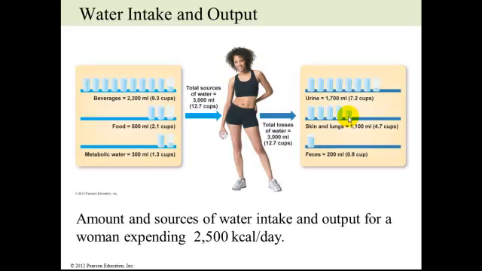Right? Now, how much water someone should take in and put out depends. If we talk about an average female with a daily expenditure of approximately 2,500 kilocalories per day, which we would consider average for an active female, this is the amount of water that you might be able to imagine. This is 2,200 milliliters. If we convert that into the imperial form, or cups, a little over 9 cups of water. Taking in some in food sources as well, and then those that are produced within the body in terms of metabolic water.